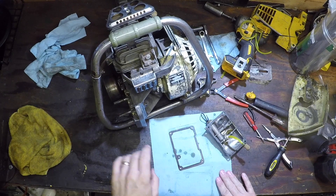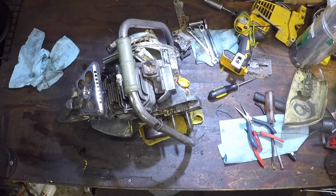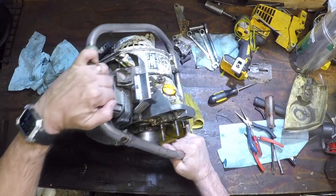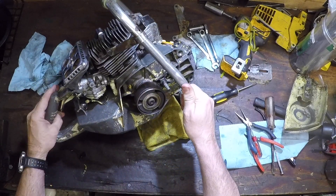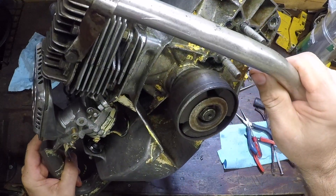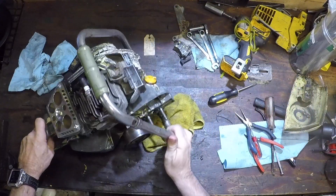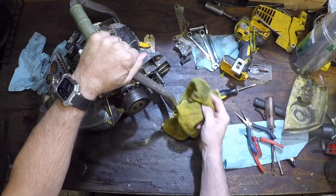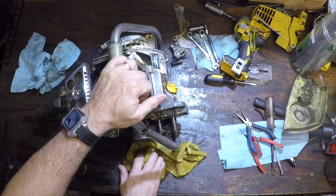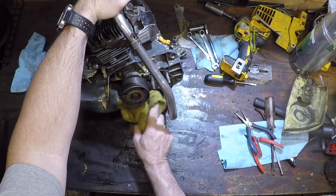Let me button it all back together and see what we get. There we go, that's better. Cover back on — and she's back to making a mess. Probably two problems taken care of. The bar had a little bit of wear on one side. I thought it was because they just didn't turn the bar over, but it turns out it just wasn't oiling quite as well. That's premature wear.